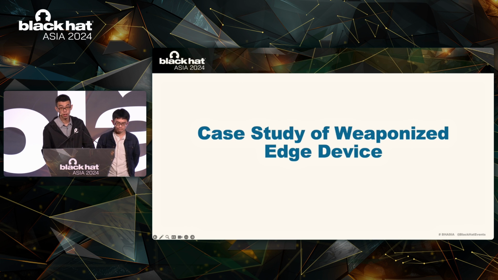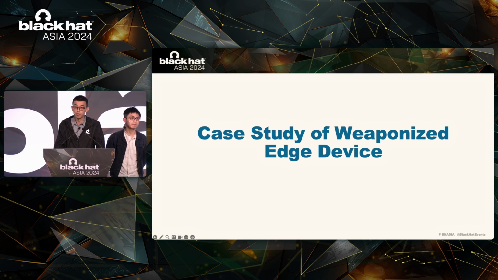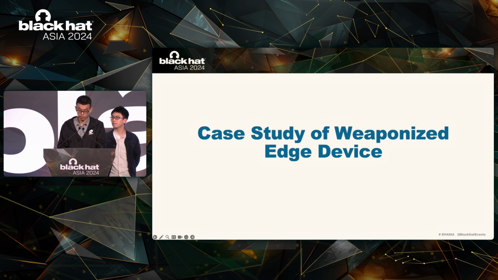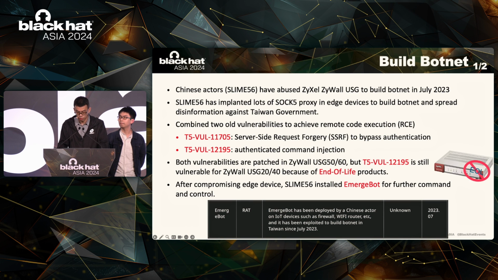Thanks, Charles. And I'm Greg. I'm a CTI researcher from Team T5. I'm going to discuss the case study of the weaponized edge device. The first case: the Chinese actor abused Zyxel VPN to build a botnet in Taiwan this year. Zyxel is one of the well-known network device vendors in Taiwan.